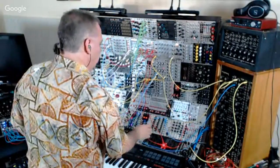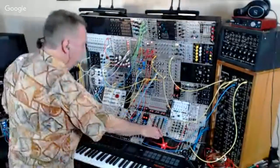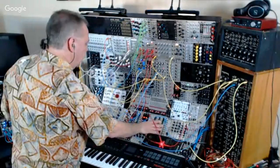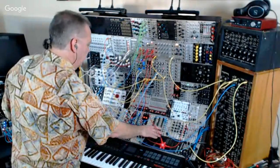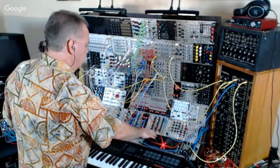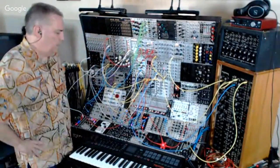But then in addition to that, I have my utility envelopes for when I want to blip a wave folder, when I just need to blip a filter open, when I just need to do a quick little simple AD something on another part of the patch. That's why I had an IntelliGel Quadra for a while, and then I just put the radar in. Yeah, let's go through those envelopes.